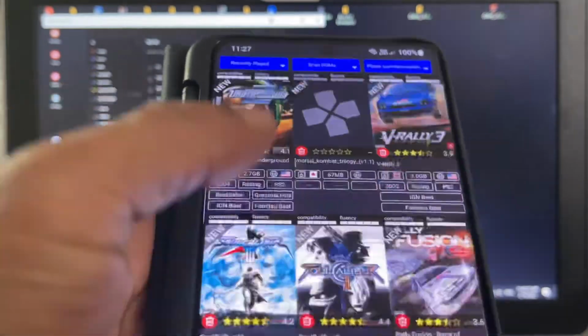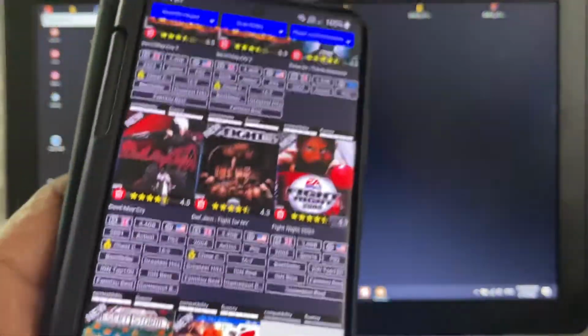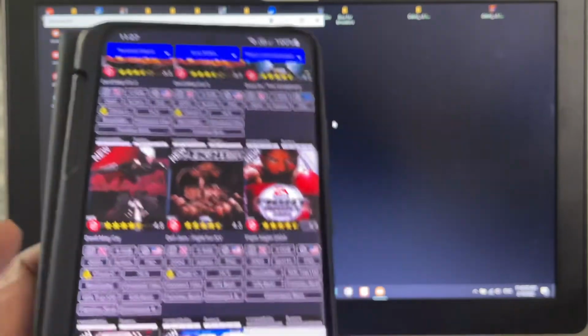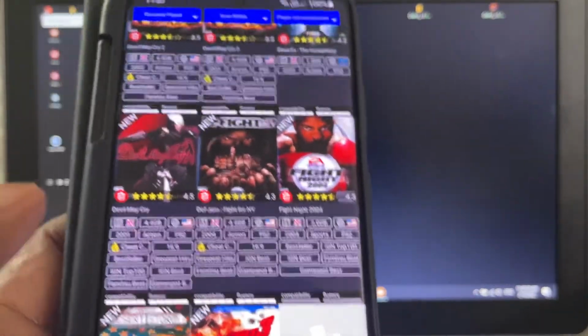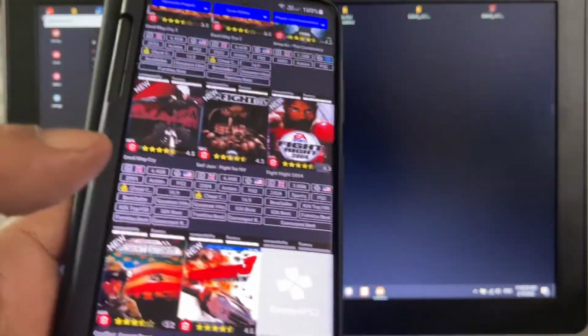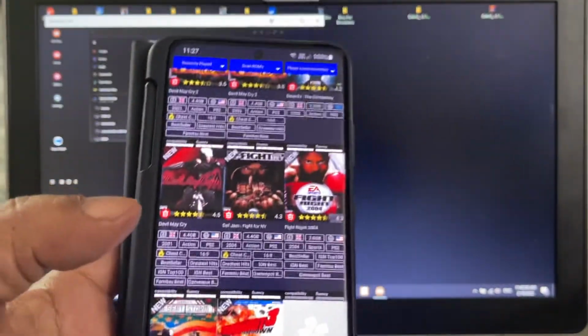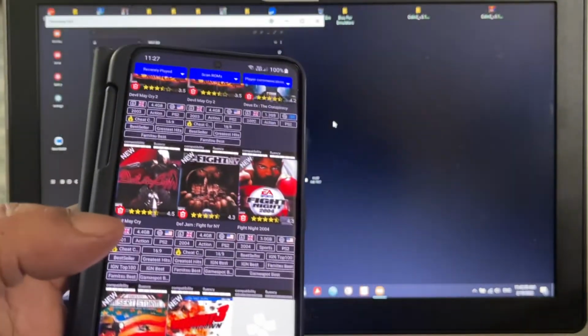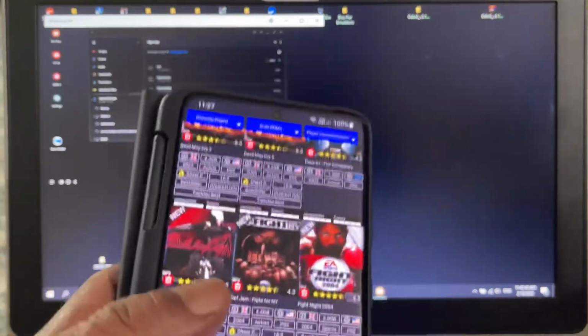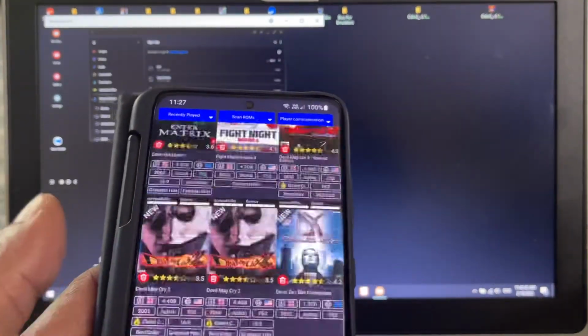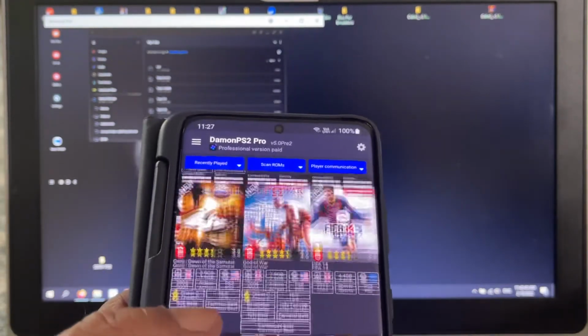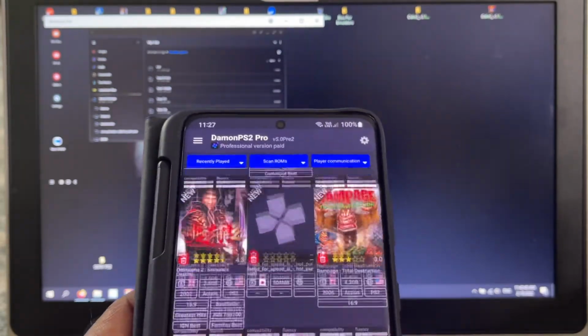I'm not pirating, by the way. I'm not pirating anything. I'm not stealing anything. These are all available on the internet to download for free. ROMs, you know, Sony knows about it, Nintendo knows about it, so I'm not stealing anything, or I don't condone stealing for hard work from other people. So if you like something, pay for it. But seeing these are all old games from 20 years ago up for free, now you can play them on your phone.